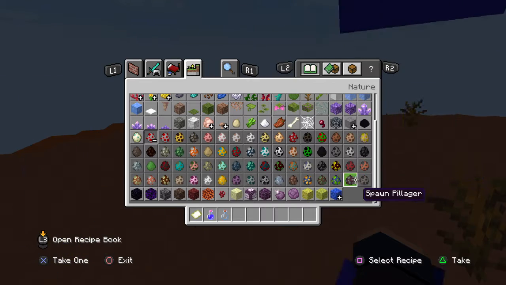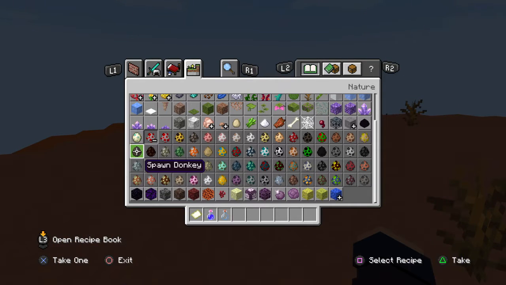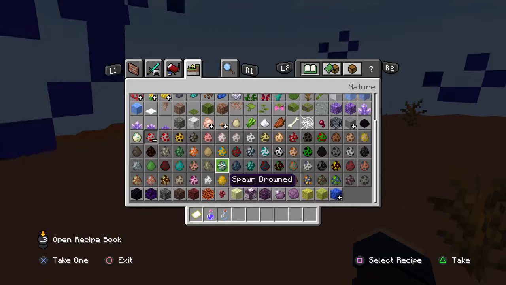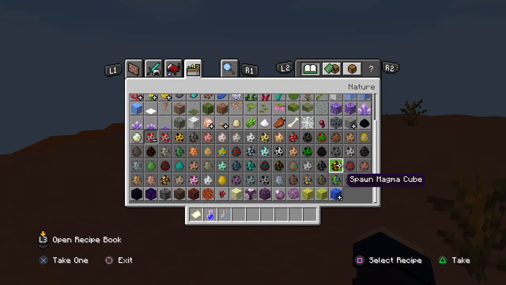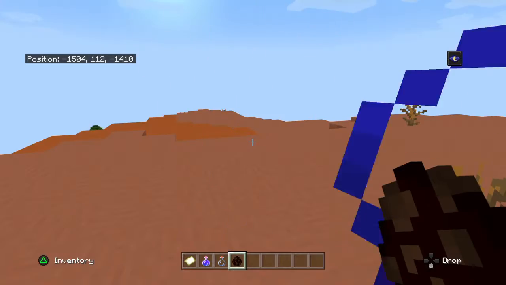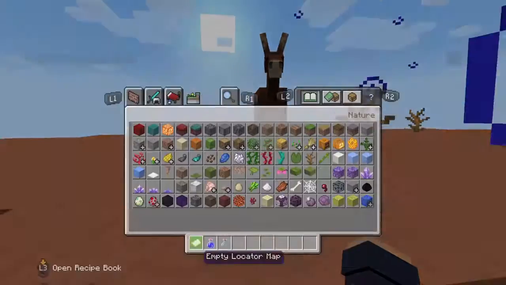Normally it'd be at the bottom, right? Wait, what was that? Zoglin. Mule? Oh, what, is that like a baby donkey or something? No, probably not.